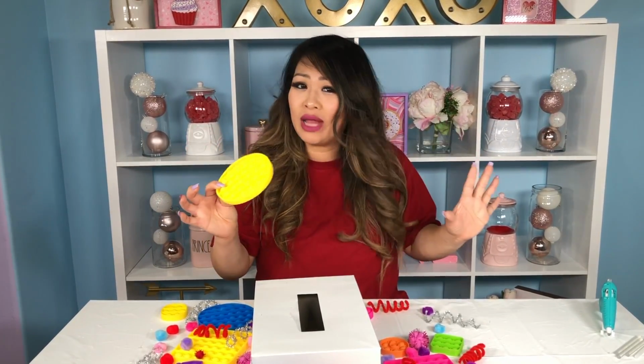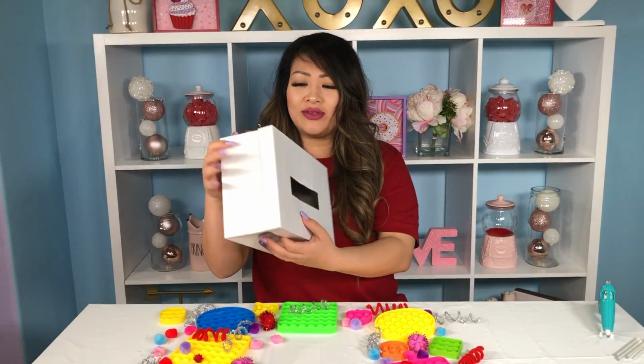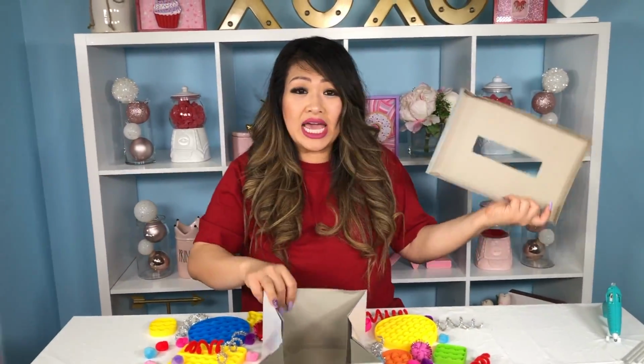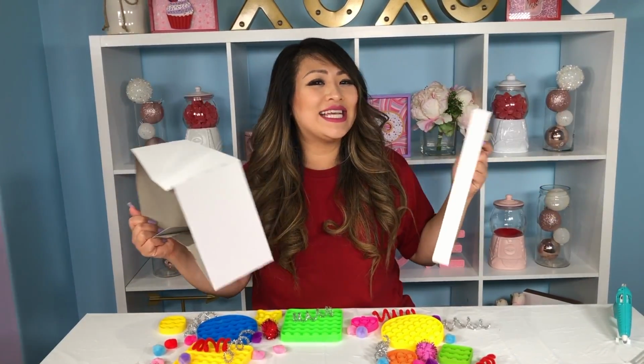Okay, also the last thing you're going to need, and it's very important, is a box. I got this box from Hobby Lobby. It's pre-made, but if you don't want to buy your own box, you can use a shoe box and wrap it with some wrapping paper. All right, let's get started.